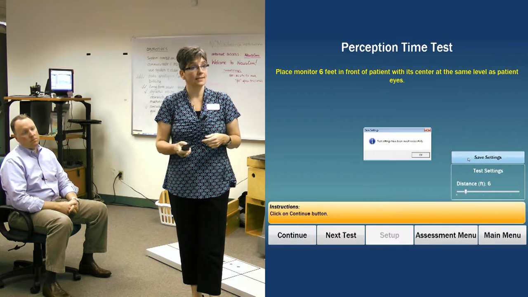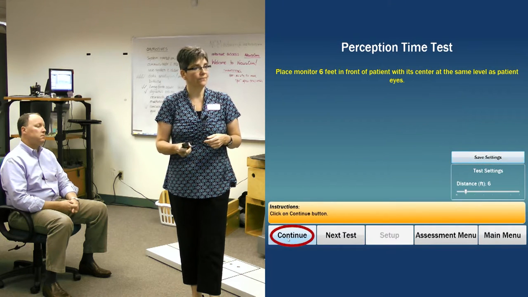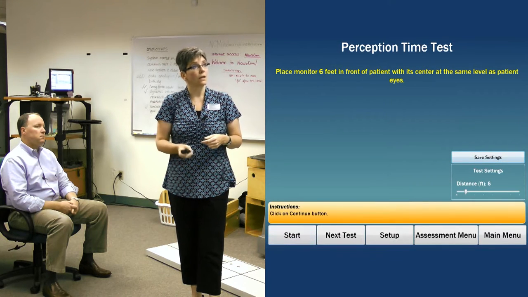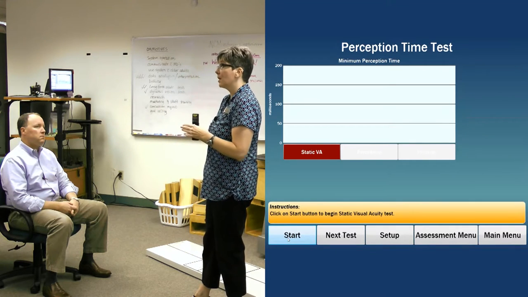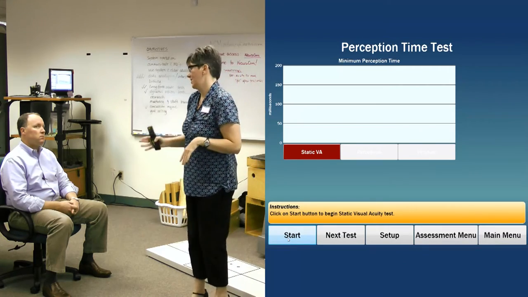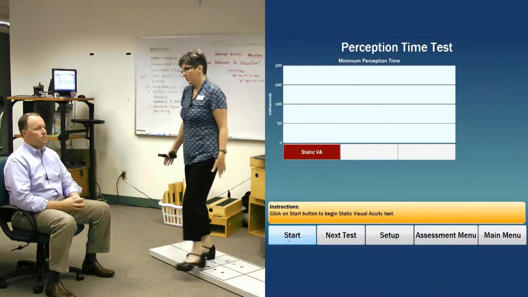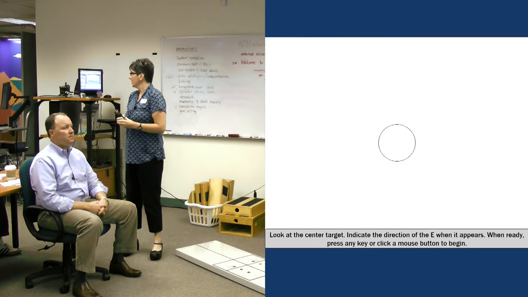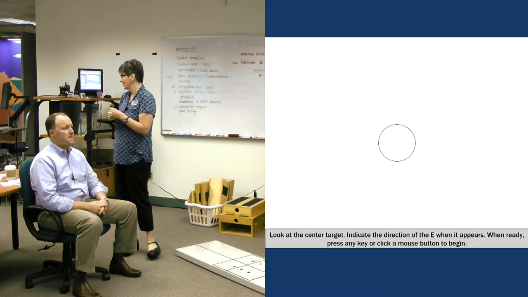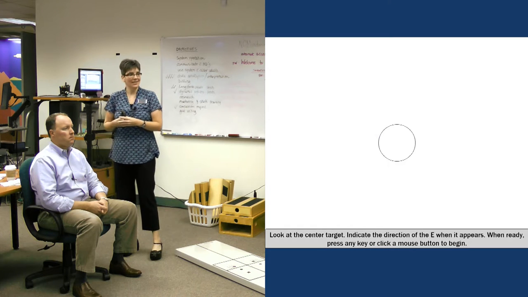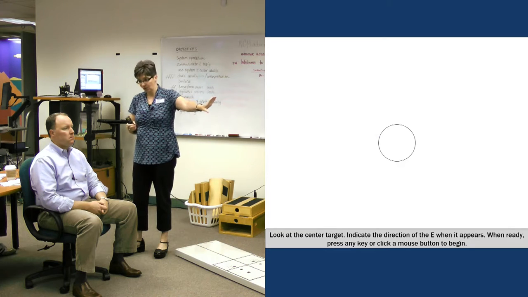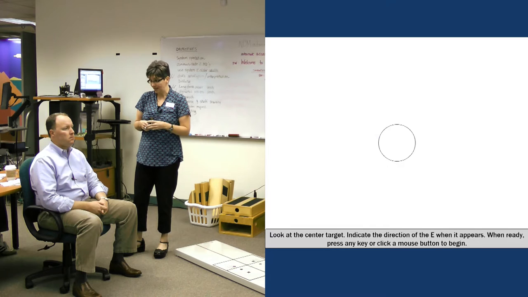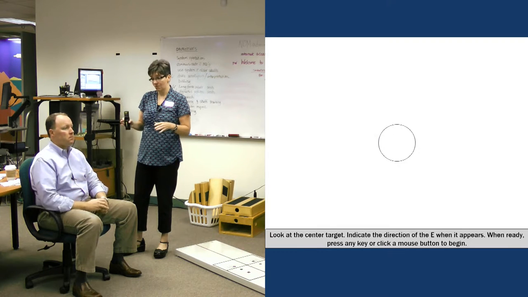I'm going to save that setting and click on continue. The first test that comes up is static visual acuity — this is just our baseline test. I'm going to have Jason focus on this little screen. When I click on the start button, the patient gets an attentional cue that focuses their attention on one part of the monitor so they know where the optotype is going to show up. My instructions to the patient are: Jason, look at that circle, keep your eyes focused there. A capital E is going to show up; the legs will be facing up, down, right, or left. Tell me which direction the legs are pointing. Do not guess — if you don't know, say 'I don't know.'